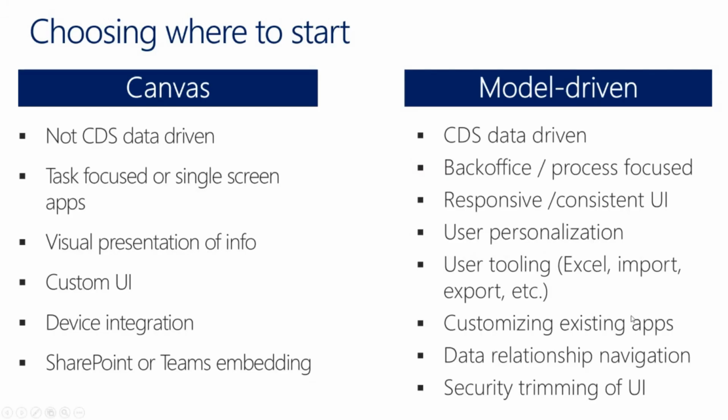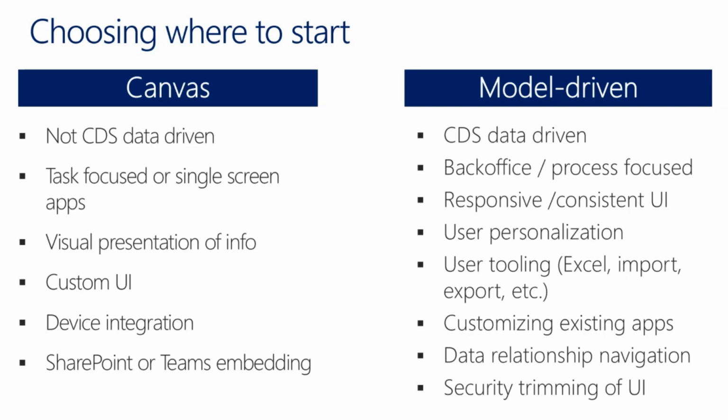And let's talk a little bit about where you are starting. So here are some of the core technical or fundamental differences. Typically, a Canvas app is not going to be CDS data driven. A Canvas app is something that I could connect to CDS if I wanted to, but I could also connect to SharePoint, I could connect to third-party applications, I could connect to any application that has a connector available to it.